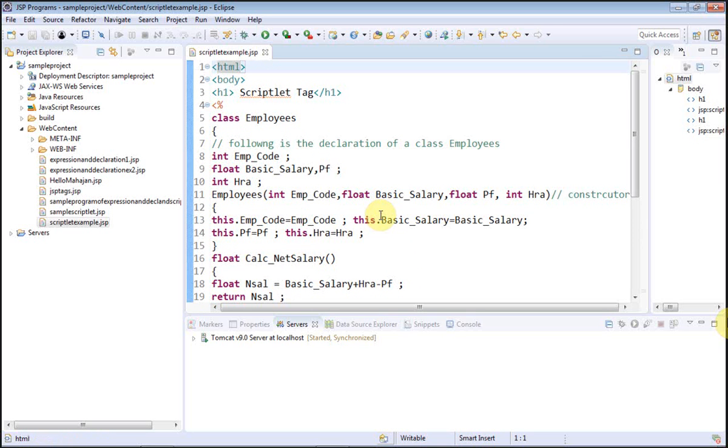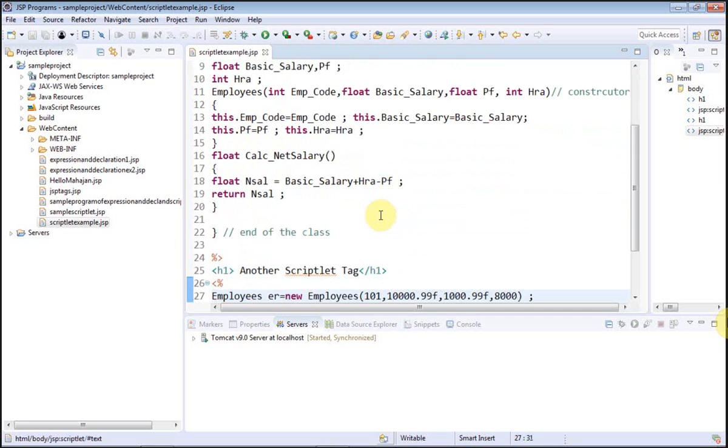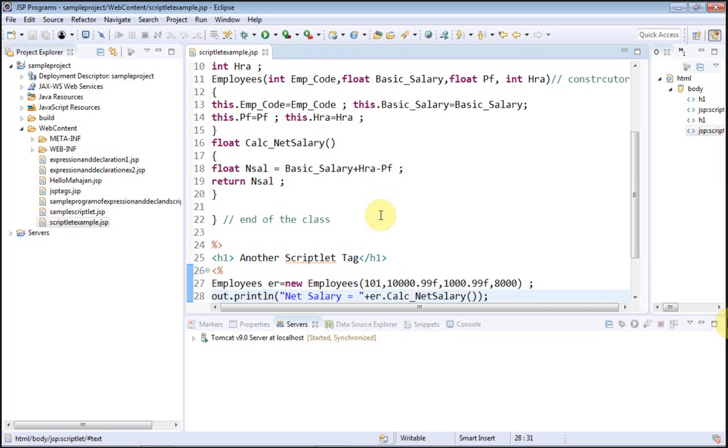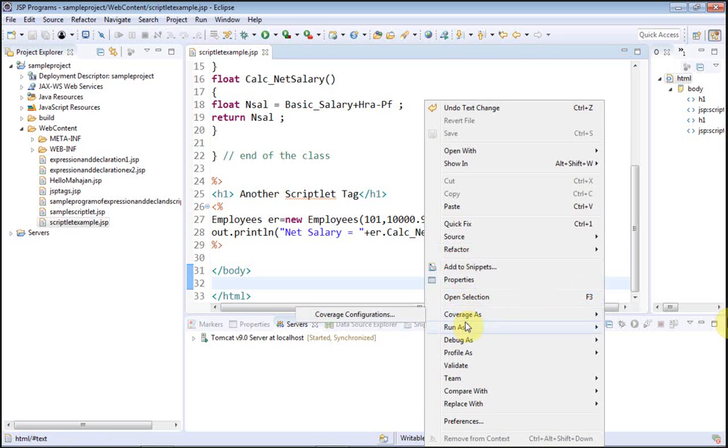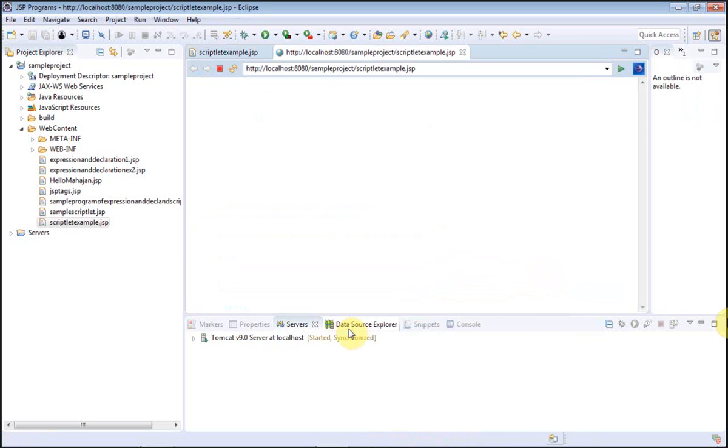Okay, let me see. These are the instance variables. Okay, this is our another scriptlet tag. Okay, let me try once again. The program is perfectly okay.